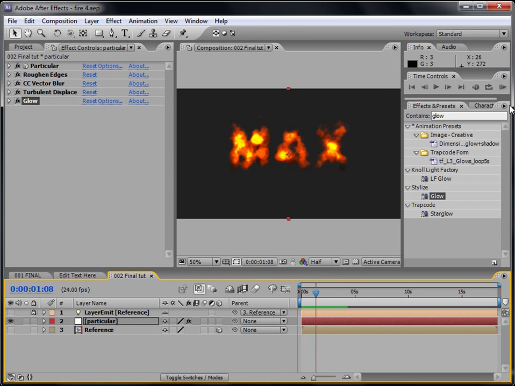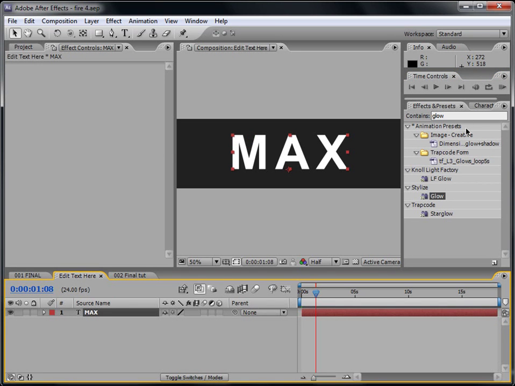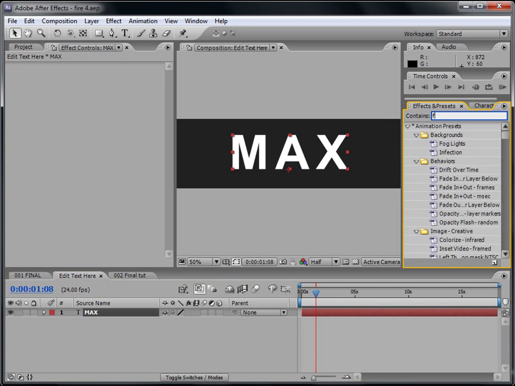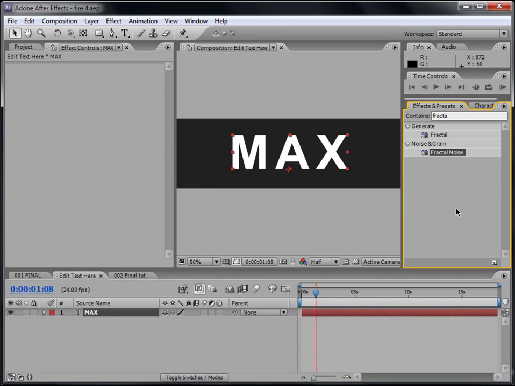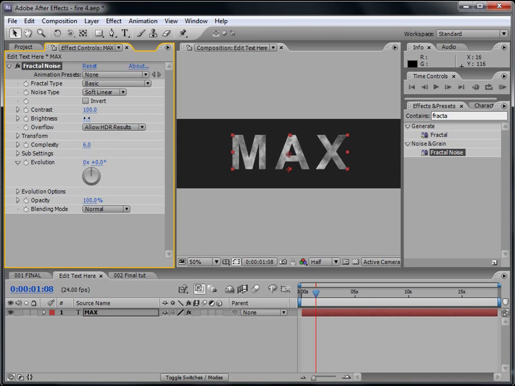Right, so right now as you can see, the fire is coming up at the same time with M, A and X, but what we'll do here is, I don't want it coming up all of a sudden, so I want the M to fire up first, or X or A, to give it a variation. So for that, what we do is we go back to edit text here and then apply fractal noise. So let's just take it to the next level, and we'll apply fractal noise here. As you can see, fractal noise.